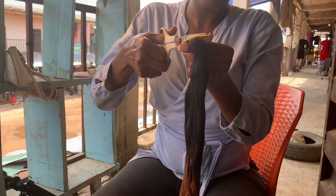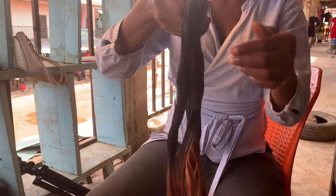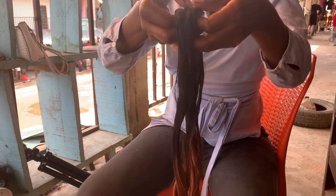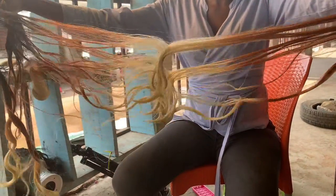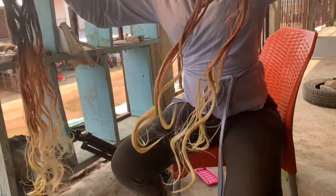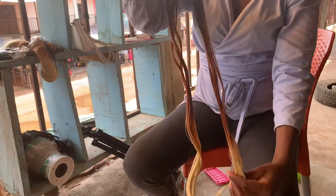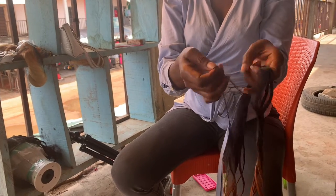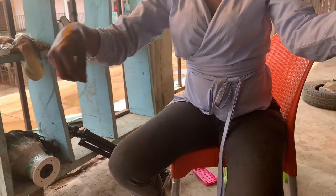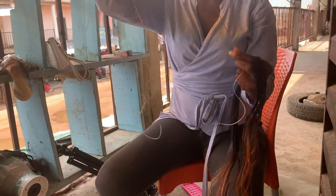After cutting the band off, I'll take a very little, like the one I'll use to make the hair. Then the next one, I'll keep it. Look at the hair partitioning on its own. So after cutting the hair, the one that you want to use, you keep the other one. When next you want to use that one again, you soak it in water. This hair works a lot with water. That's how I make mine.